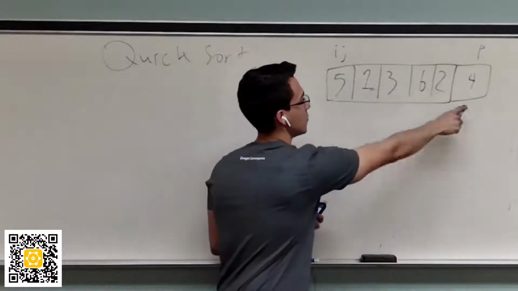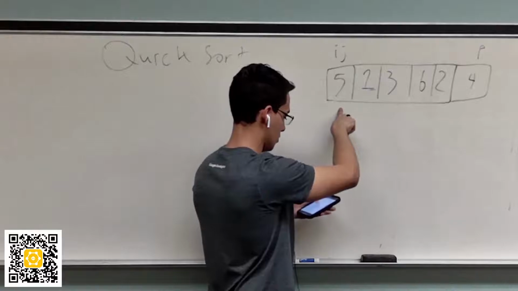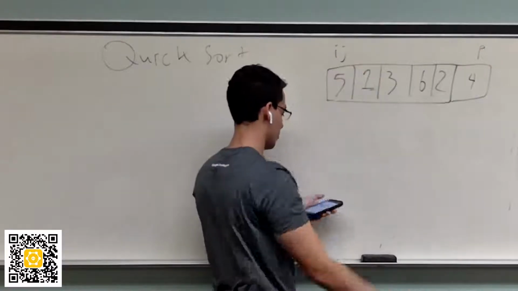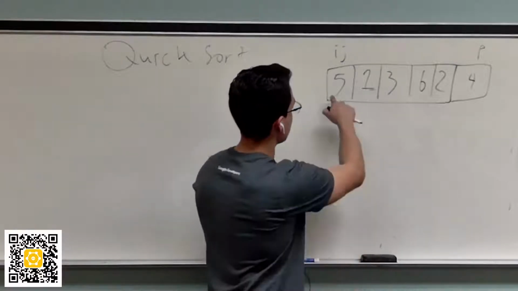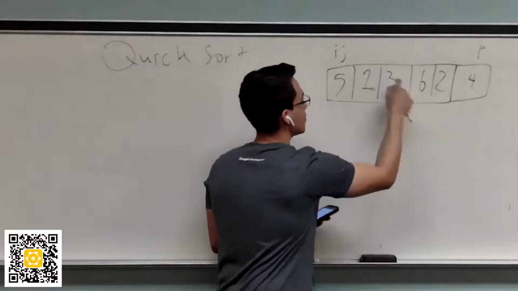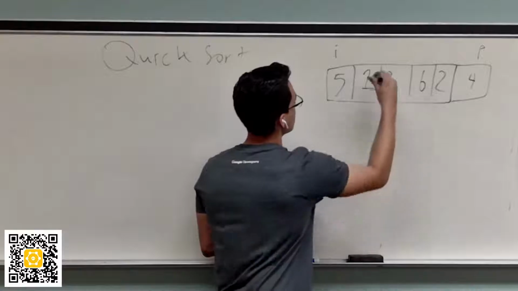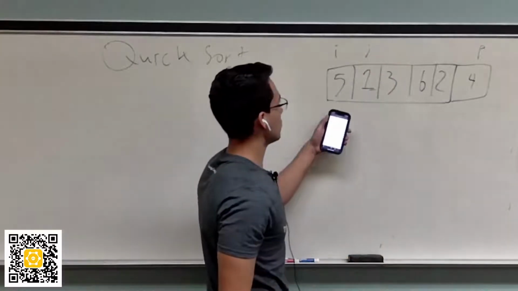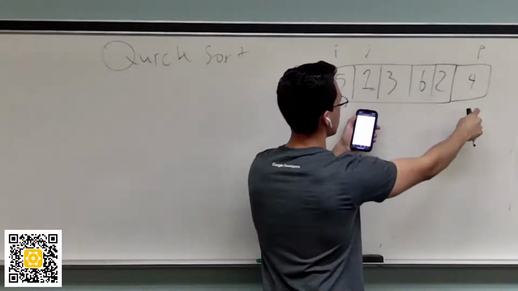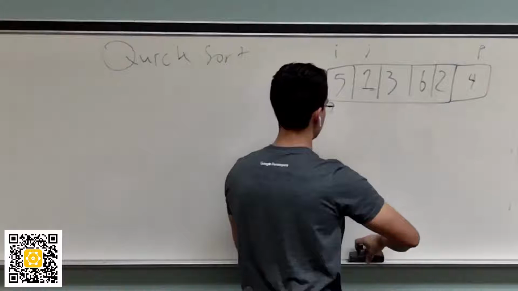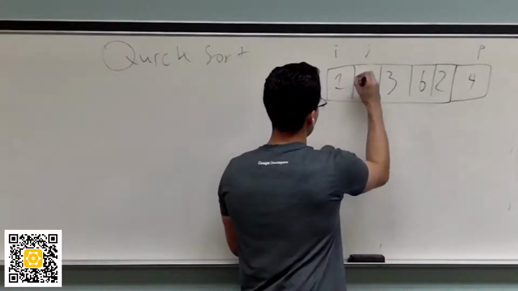So basically, if this is less than or equal to, right, you swap these two values. So at first they're the same, right? If this is less than this, you move this up, else move this one up. So they swap with themselves. So now we're here, right? If this is less than this, swap these two. One and 5, there.